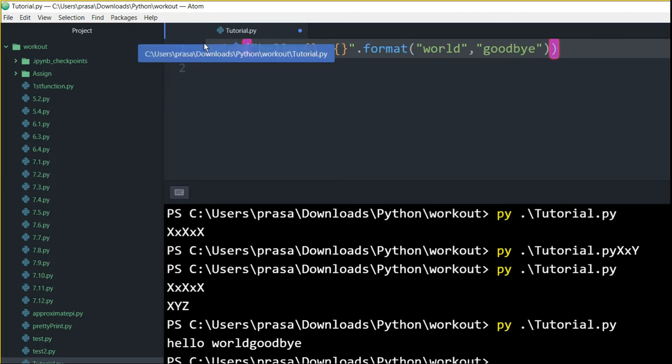So take a look at it. This is the string that I'm going to print. I'm using dot format to represent what value should be passed between the curly brackets, right?